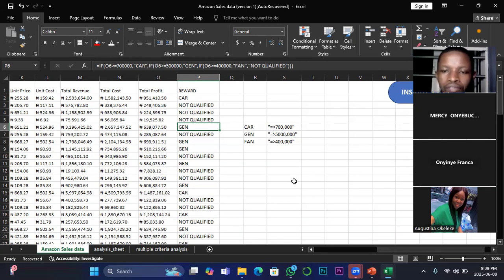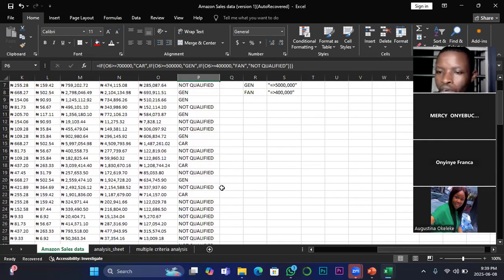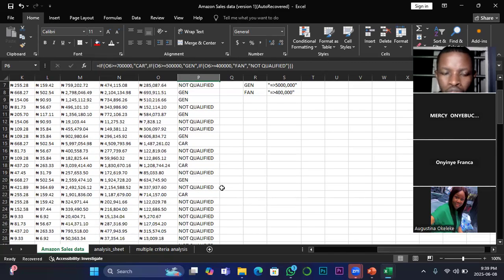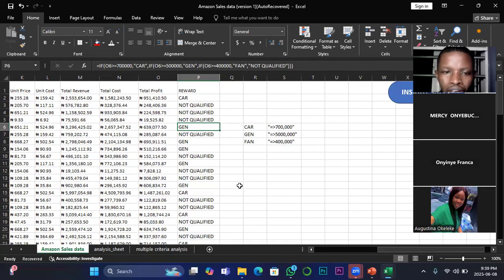I try as much, like I promised, that I will not be too fast so that we can get it. So let me also hear from others, because we are drawing the curtain here so that it will not be too much. The next class, I know we'll have a fuller house because there are about 3 or 4 persons doing night shifts. That is why they are not here. Probably next week or this week that we are entering, they will be available.